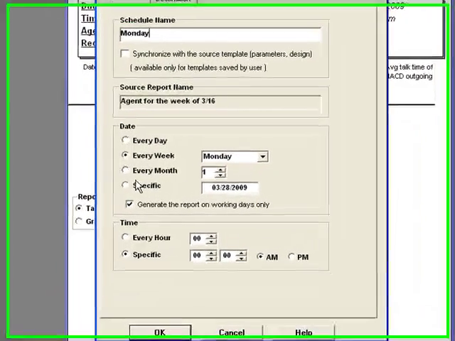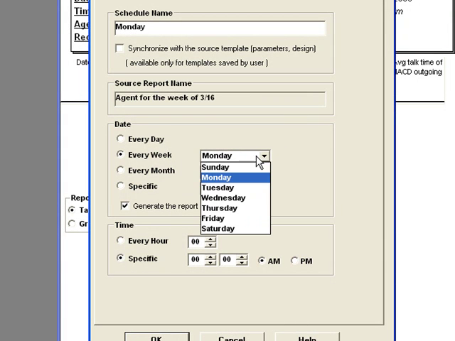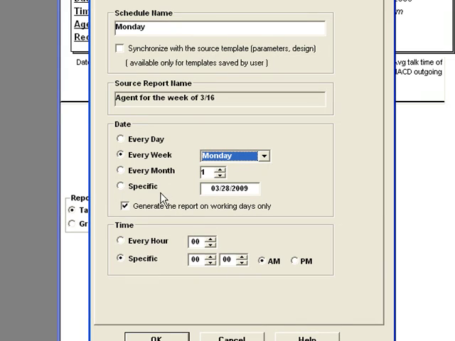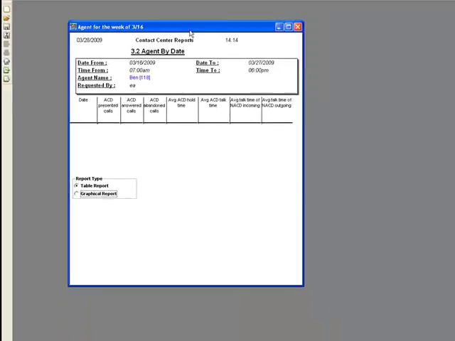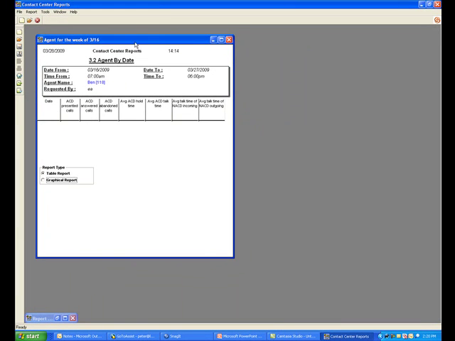And I can run this report every day if it's a relative term, so I'd get Monday, Tuesday, Wednesday, etc. Or I can select a specific day of the week, a different, you know, every month. I can pick a specific date, a specific hour, and I can go ahead and store this information, and that report will spit out automatically on the attached printer, and all is goodness.